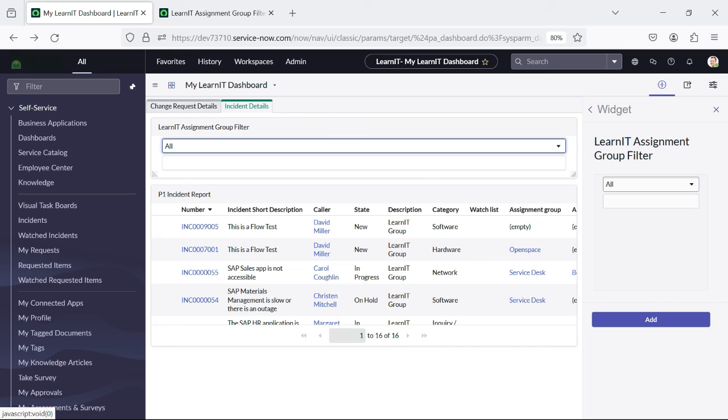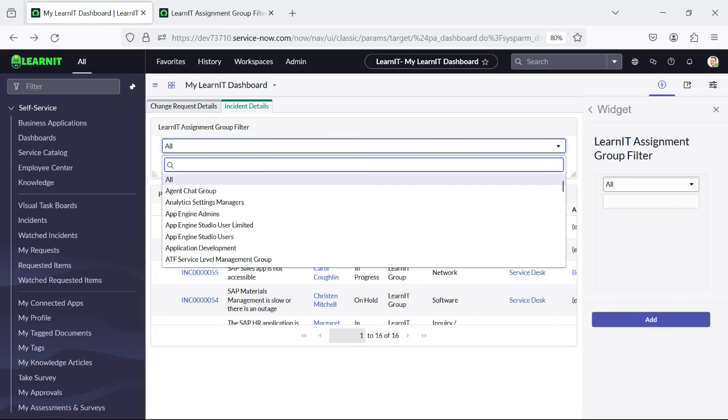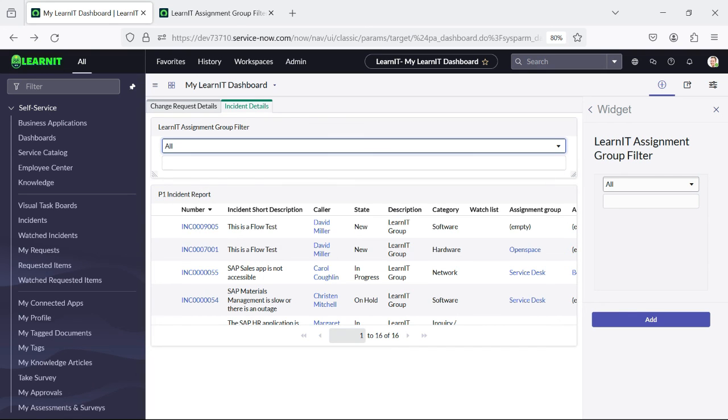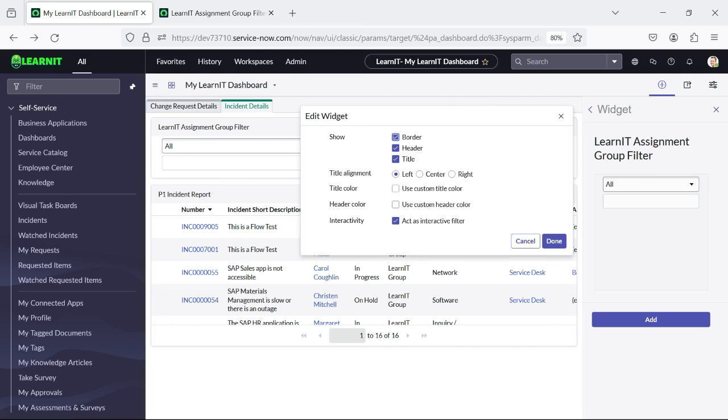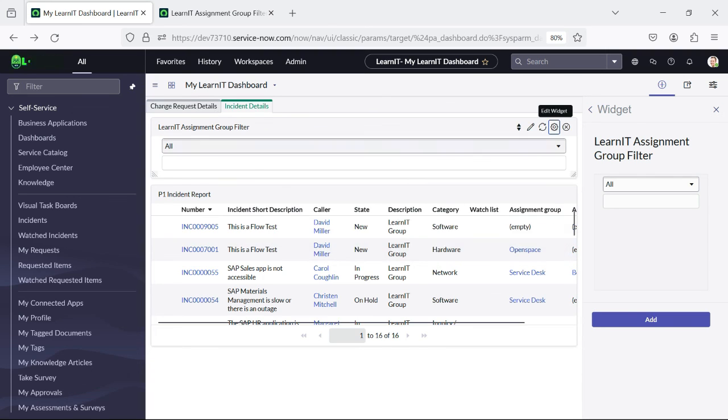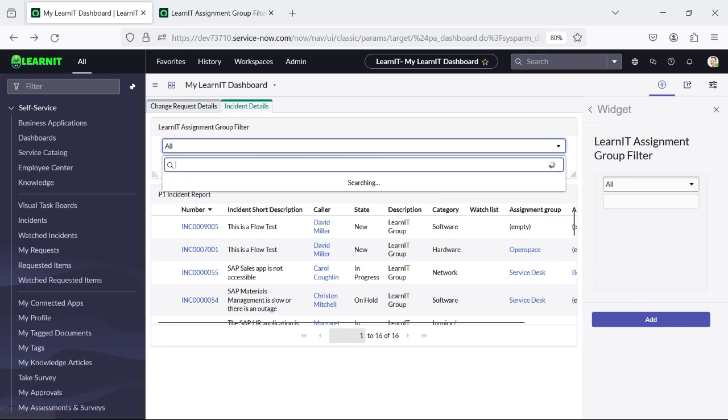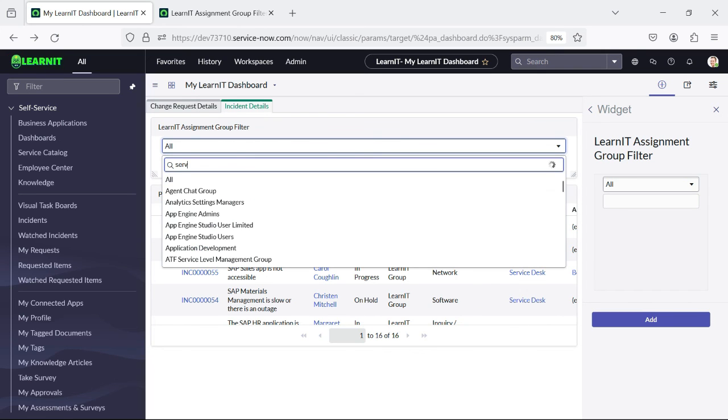Now here we can select our assignment group. Let us first check whether it is already checked, Act as interactive filter. Yeah, it is. So now let's try to search for service desk here.